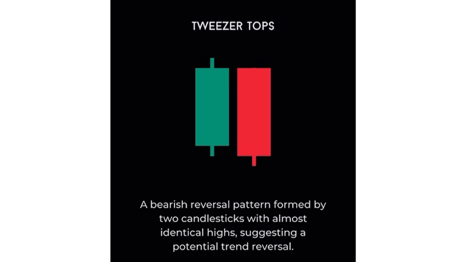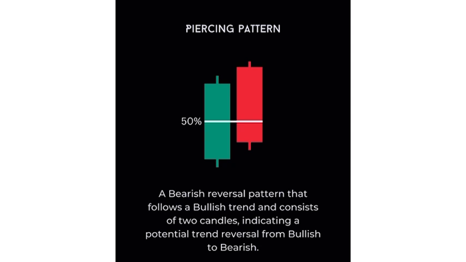Another is twin tops, or you can call it twin tops, right? It's a bearish reversal pattern that is formed by two candlesticks with almost identical highs, suggesting a potential trend reversal. What is a trend? A trend is when you see the forex market, right? You slant your phone horizontally or your laptop. You can see that if the market is going up, and then you see this kind of candlesticks almost the same, about the same height, just know that the market is about to go down.